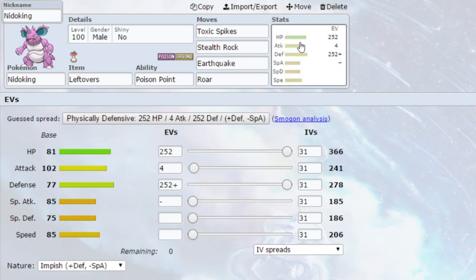Moving on to the third Nidoking, we have got a Hazard Setter. So on here we've got Toxic Spikes. Now 1 layer of Toxic Spikes will poison the opposing Pokemon, 2 layers will badly poison the opposing Pokemon, so the damage will start to rack up more and more each turn.